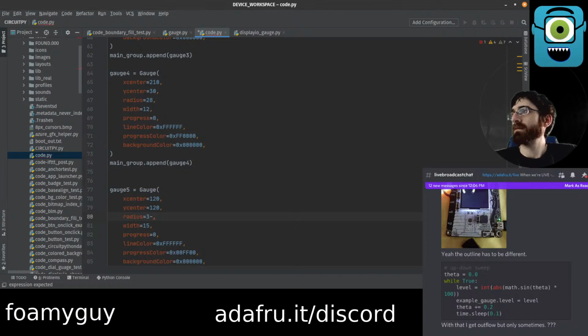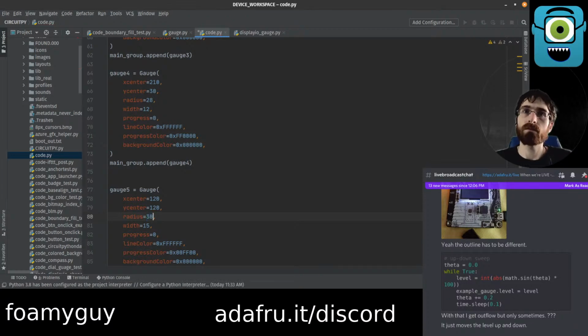Huh. Just moves the level up and down. Does something ever reset theta? No, it's just always counting up.